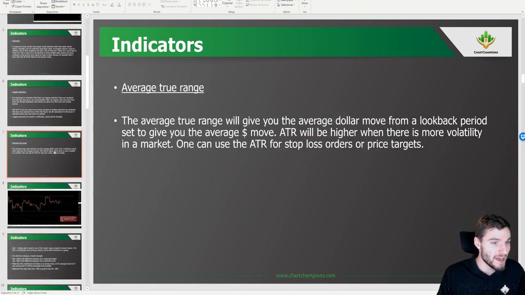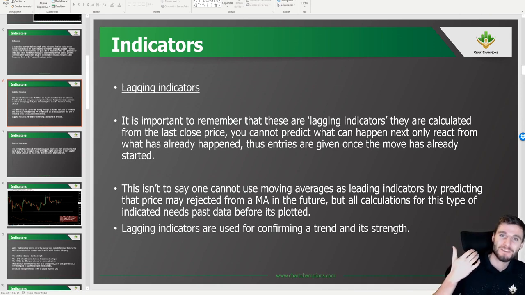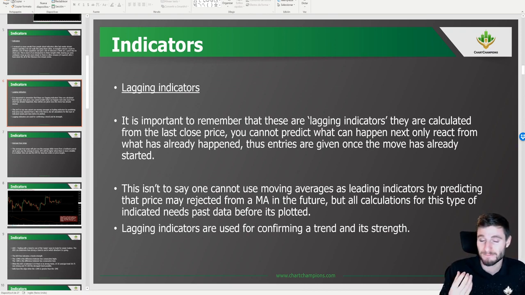So let's begin. Firstly, lagging indicators. This is something that's really important. You must remember that a lot of these indicators I'm going to go through tonight are lagging indicators. What does a lagging indicator mean? It means that the only way you can get the value of this indicator, let's use RSI for example, or even simply moving averages, is that when you're doing the calculations for a moving average, obviously you need old data, because you're getting all the old data to put on that moving average.